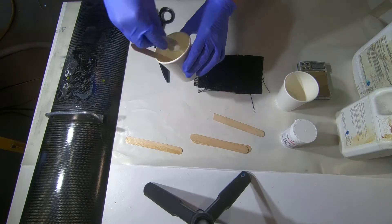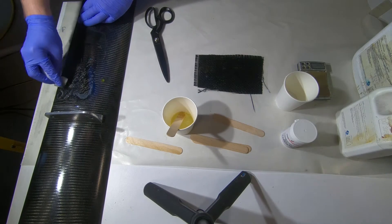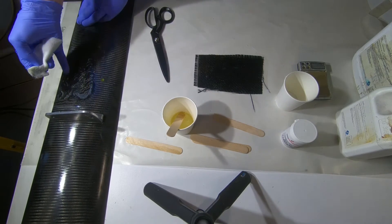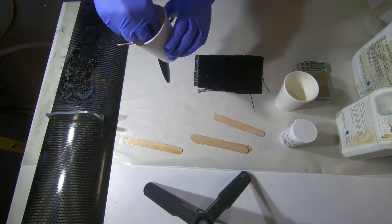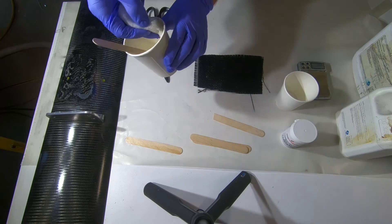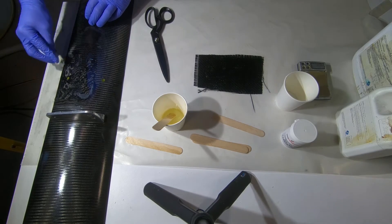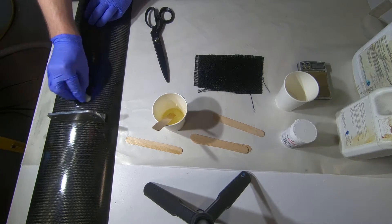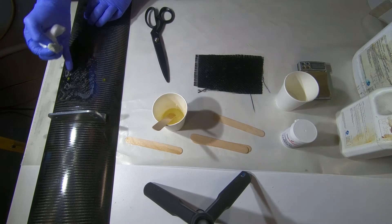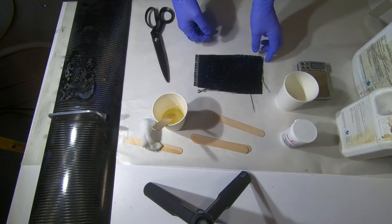Realistically this layer here is just an aerodynamic capping layer and an aesthetic capping layer. It'll provide very little strength, considering that this whole beam is in compression through this outside point here. You've got the doubler, the replacement wing skin that we've manufactured and installed previously — that's where most of the load is going through the load beam. So yeah, this skin doesn't do very much — it's just there to provide aesthetics more or less.